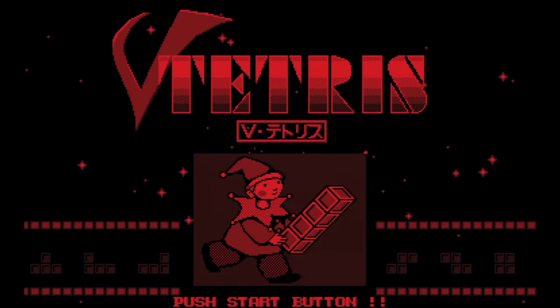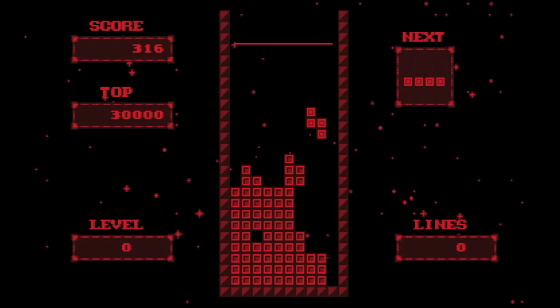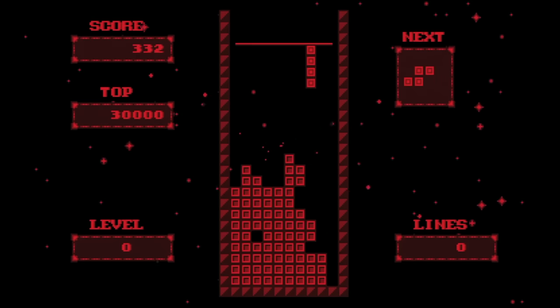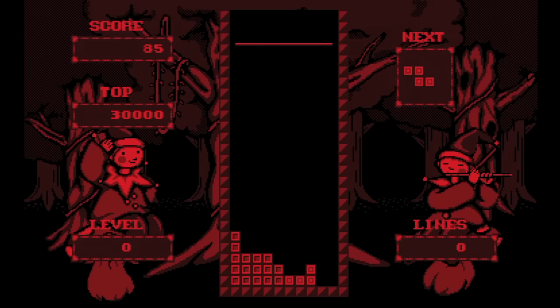However, V-Tetris by Bulletproof Software, which came out only in Japan, is much better. What can I say? It's Tetris. At least it's regular Tetris. It doesn't try to be anything that it shouldn't. It offers a few different graphical backdrops and musical selections, which is nice.